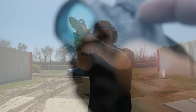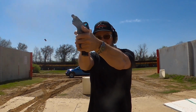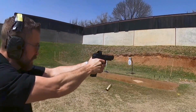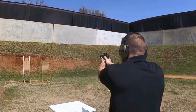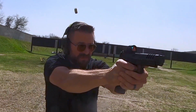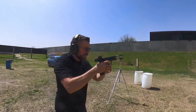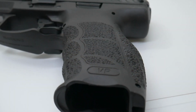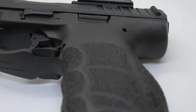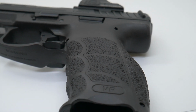If you're picking this up for a home defense type gun or even a competition gun, you're going to love it. I was super accurate with the gun pretty much straight away right out of the box. It's a very high quality pistol. Everything about the pistol just screams quality. Like the grip, I'm telling you, this grip is amazing the way it feels. And as such, the way the trigger's engineered as well, very, very easy to pull straight to the rear.